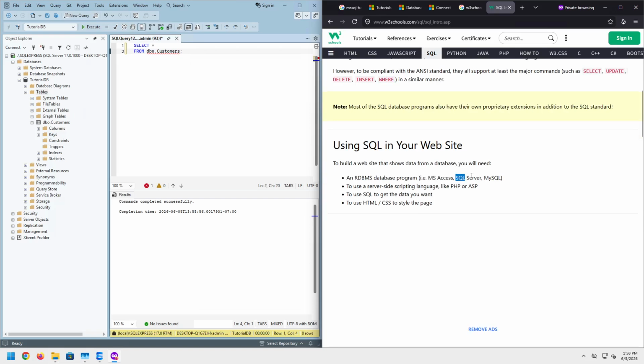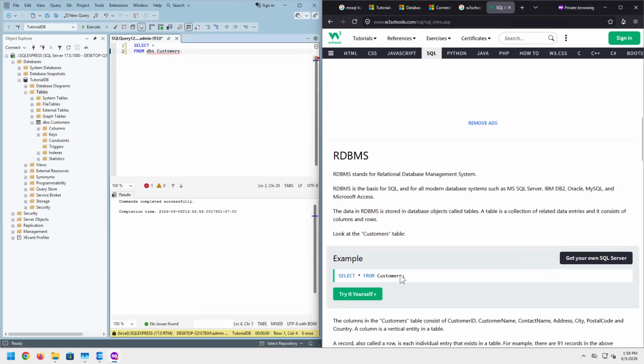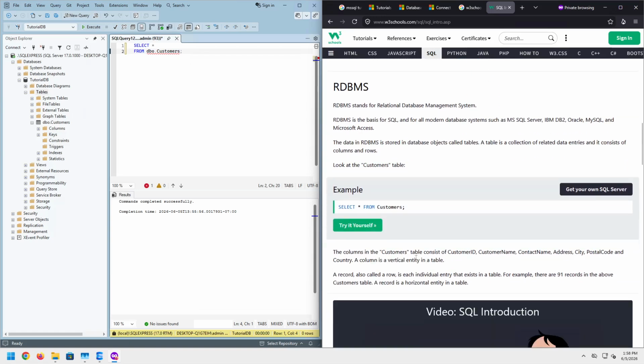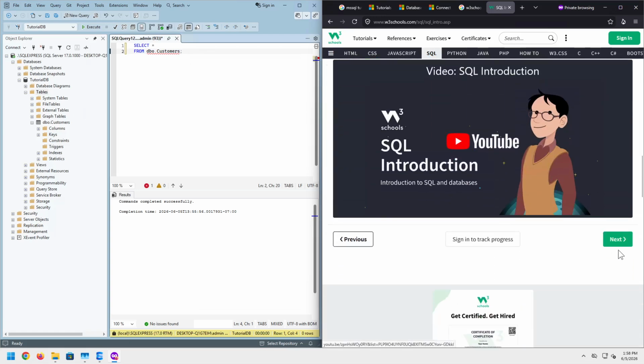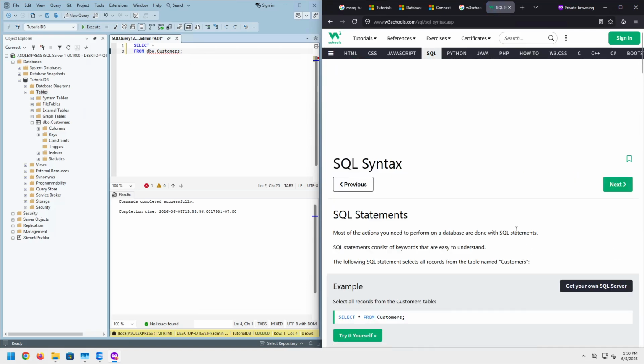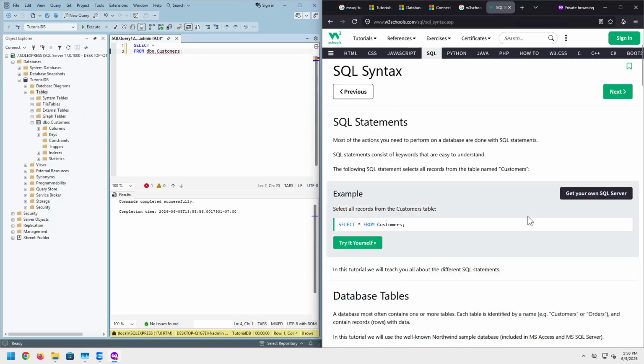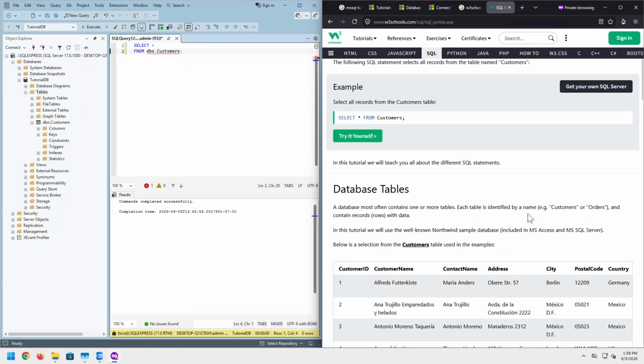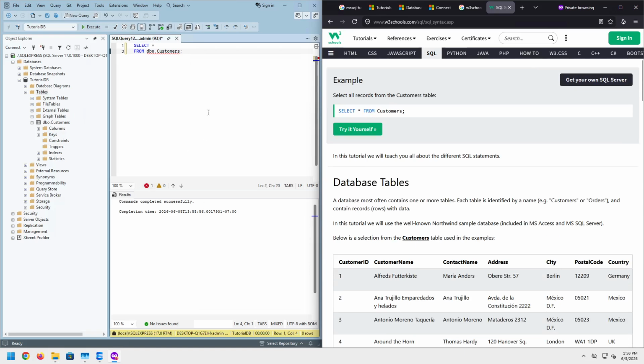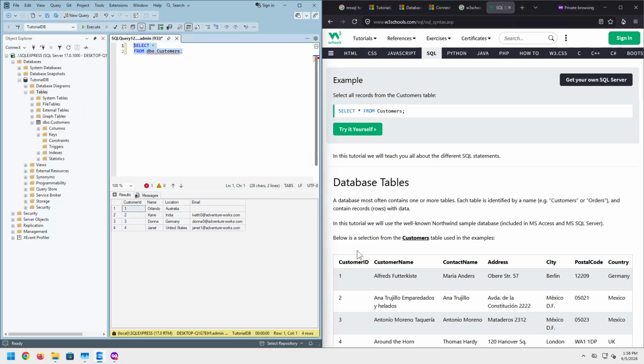We're using a Microsoft SQL Server. Select asterisk from customers, exactly what we have. Okay, so let's run this thing. Customer ID, name, address, etc.